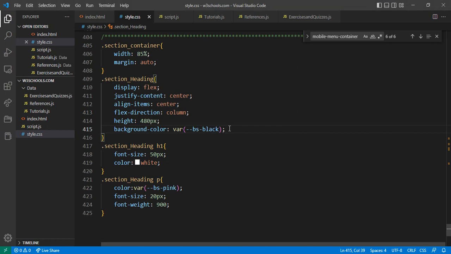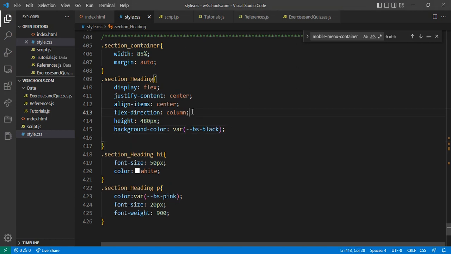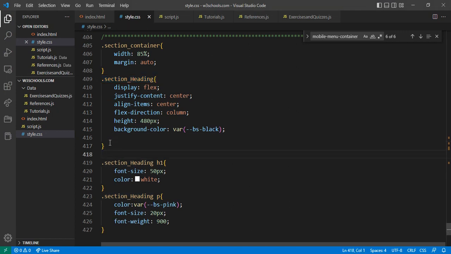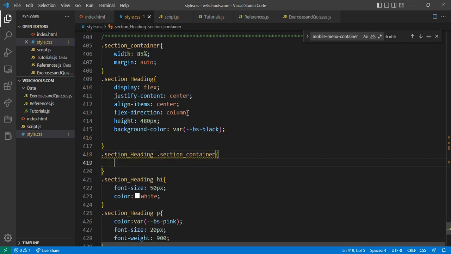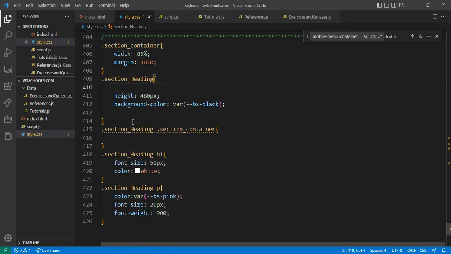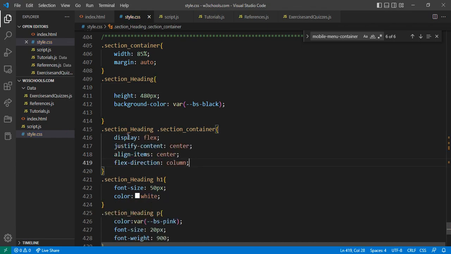And like that I want all these tags in the center. For that here I give the, and in the section heading I have this section container. Let's copy this here. After that paste this, and just cut this display flex, all these things, and paste here.